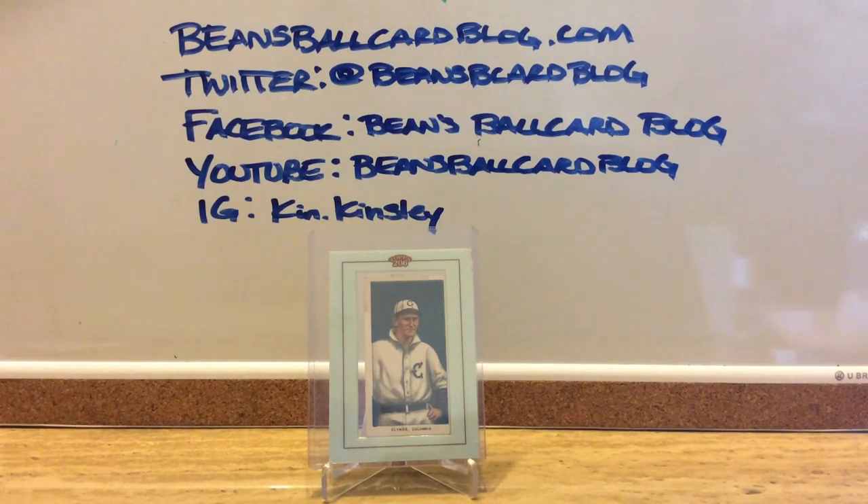As I've done on previous posts, I'll read an excerpt from the T206 collection book, 'The Players and Their Stories' by Tom Zappala. If you are interested in T206 cards, I definitely recommend you check it out. It gives a nice quick summary of every subject that's in the set. This one really serves the purpose for just giving everybody that watches my videos a quick, brief summary of what they did.